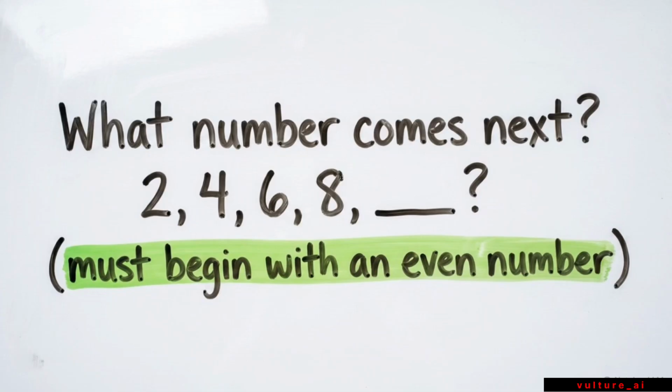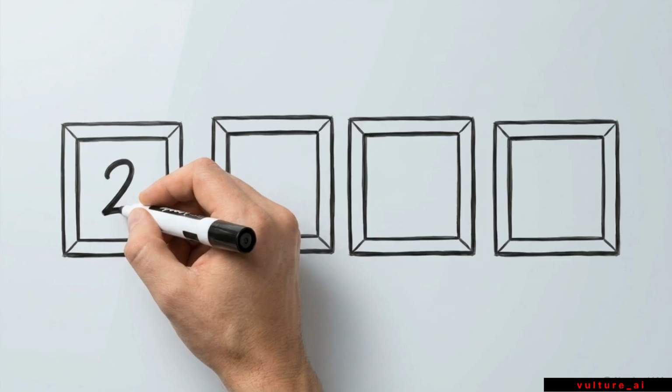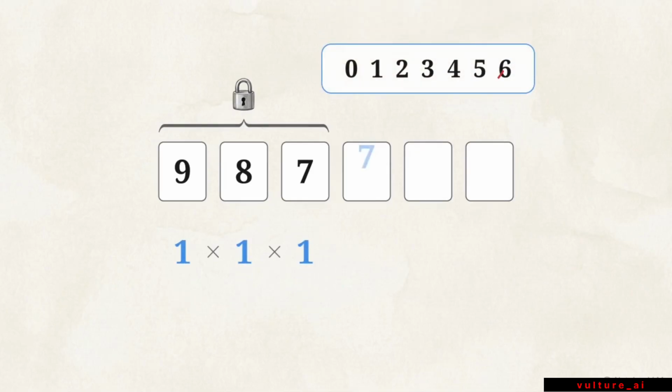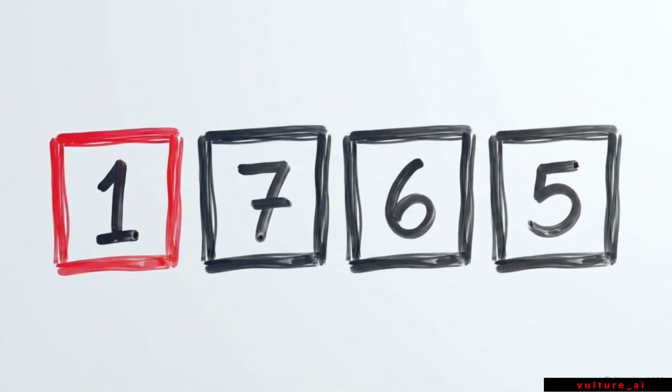Many problems will add a specific condition or constraint to the mix. The most efficient way to solve these is to lock that condition in first, then calculate the remaining variables. To create a 6-digit telephone number starting with 9, 8, and 7, those first 3 boxes are locked. Being predetermined, they each have one option. We fill the remaining 3 boxes from our available pool, reducing choices as we go. Handling the constraints at the start prevents the specific conditions from cluttering the rest of your calculation.